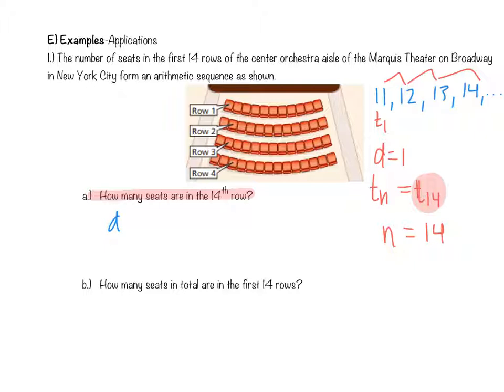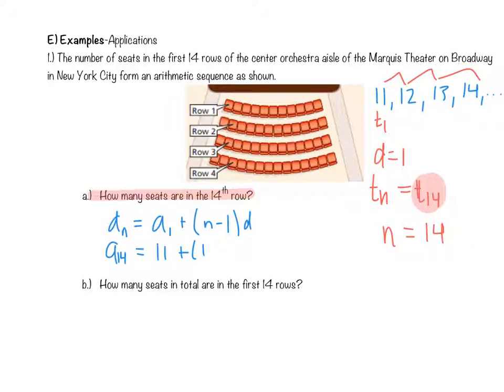Arithmetic rules, remember, a sub n equals a sub 1 plus n minus 1 times d. I keep writing this formula, but obviously you'll be given it. If I want the 14th term, or a sub 14, remember it doesn't matter what variable you use. I know we're jumping around between t's and a's, but it doesn't matter, a of 14 or t of 14. The first term we do know, it's 11, plus, and we know we have 14 numbers in our sequence.